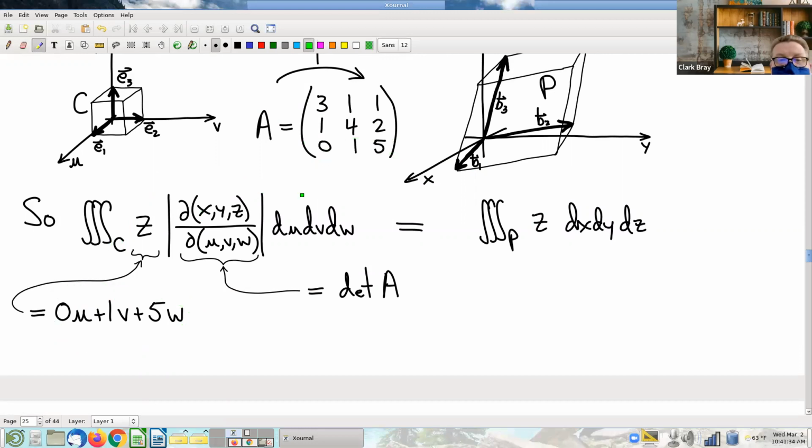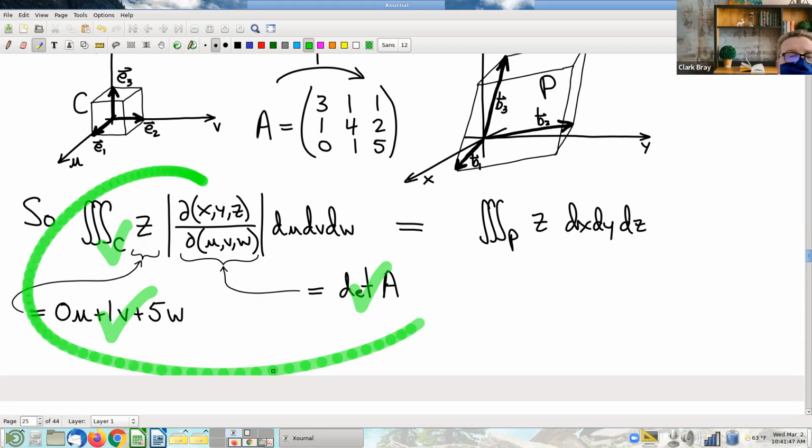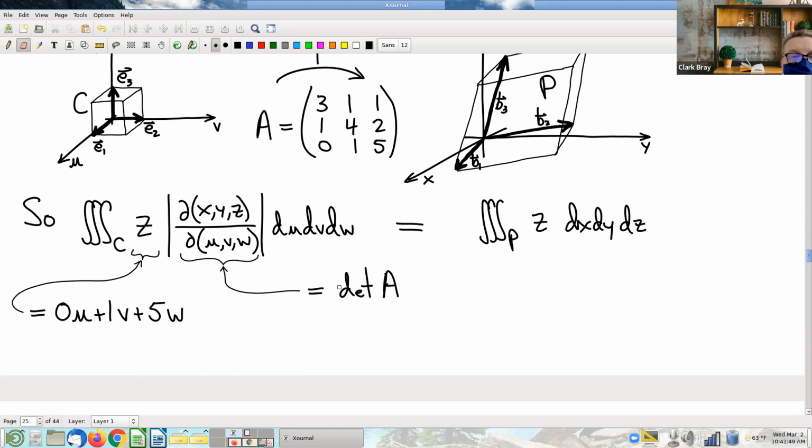Okay, that's all over with the shouting. Got a nice easy integral. It's an integral over the unit cube. We have an integrand, which is an easy polynomial. We have this numerical factor here, which of course is just a number, and this is an easy integral to compute. Everybody happy?